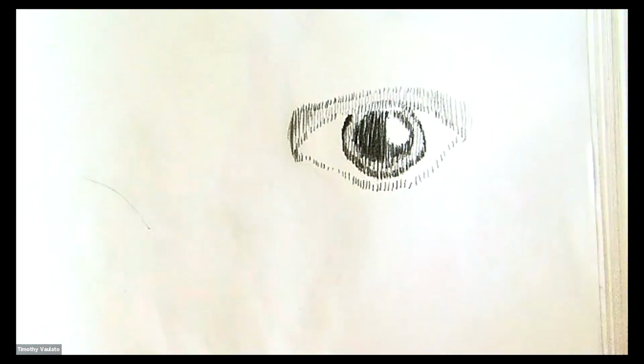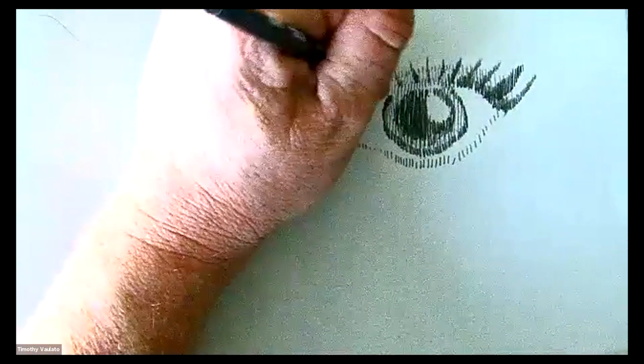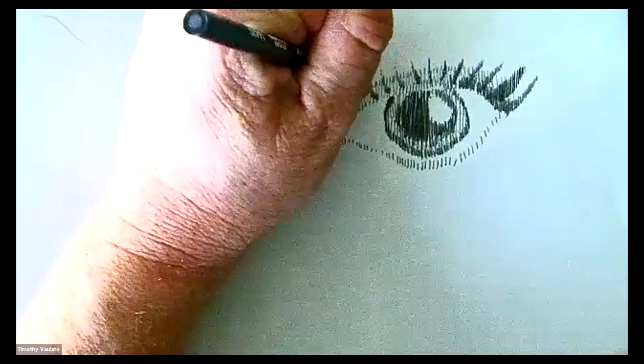All right, so what I'm going to do now is I'm going to try to get some eyelashes on there. I'm going to use my ebony because I want my eyelashes to be a little darker. And I'm just going to start to create these little spikes by starting and stopping. And you'll notice as you start to do eyelashes, the eyelashes in the middle tend to be a little more straight up and down. They also get thinner as they go to the inner part of the eye.